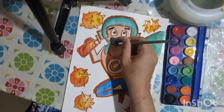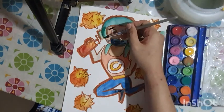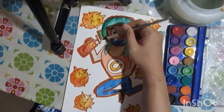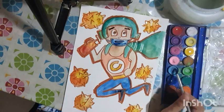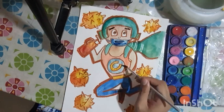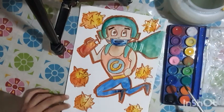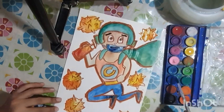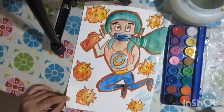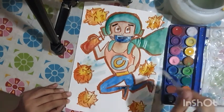I'm putting darker tones of blue over my dry mask area, and green over the dry helmet and cape. Don't forget to color every single part of your artwork. Now I'm adding some effect on the background so it feels like the viruses are moving toward the hero — a motion kind of effect.